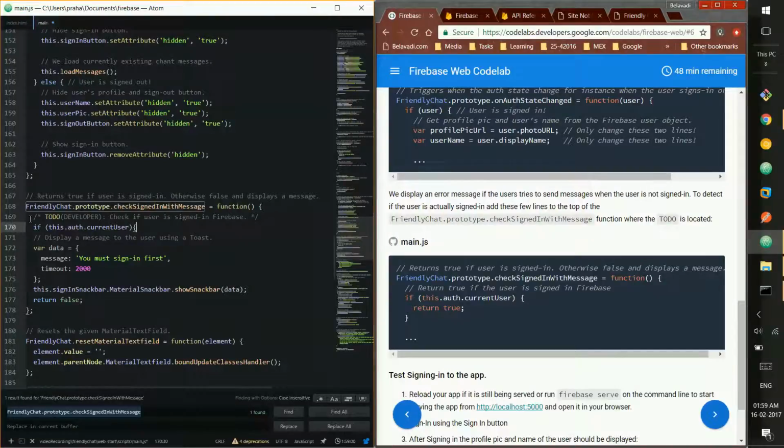Okay, so you're supposed to leave just half of this open. That way it's going to complete that. Actually, I'm not even sure, because it should return true. Hold on.